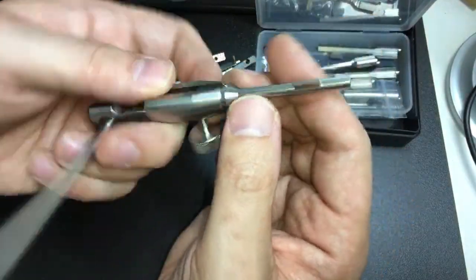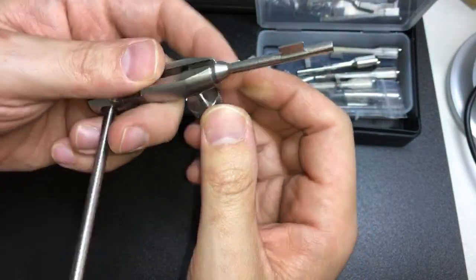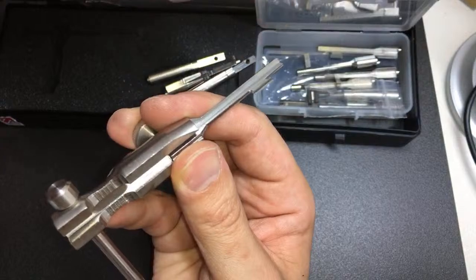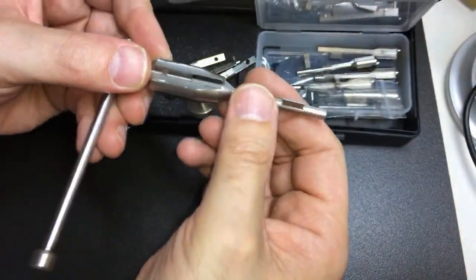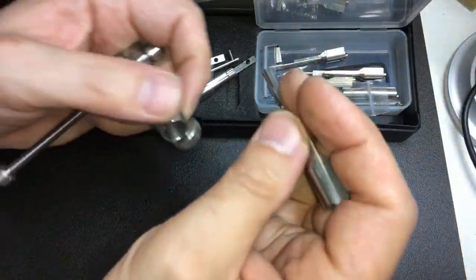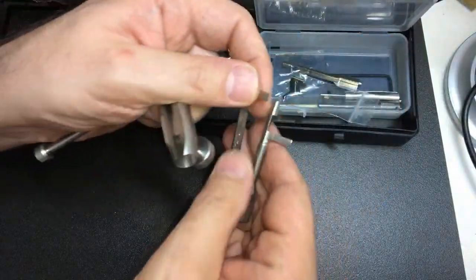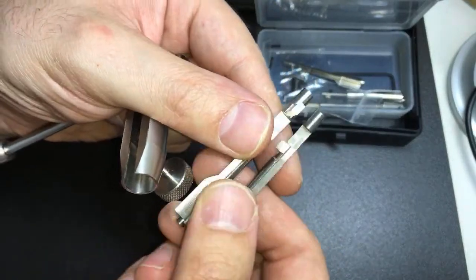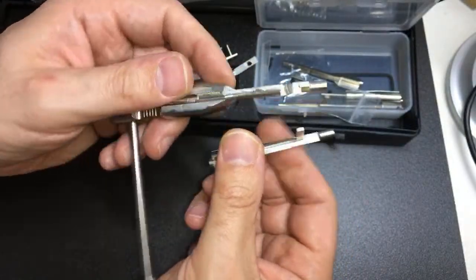Pre-lifters for some of the era locks, which basically lift up the levers to the first position, and that means you can actually slip the picking wire underneath it. Otherwise, the bellies of the levers rest on the curtain. For those of you who pick lever locks, you'll know what that means. And again, you've got a left and a right depending on which side of the door you're going in. There, these pre-lifters, and various other tension tools for other lever locks, which again are handed, and they just slot in.